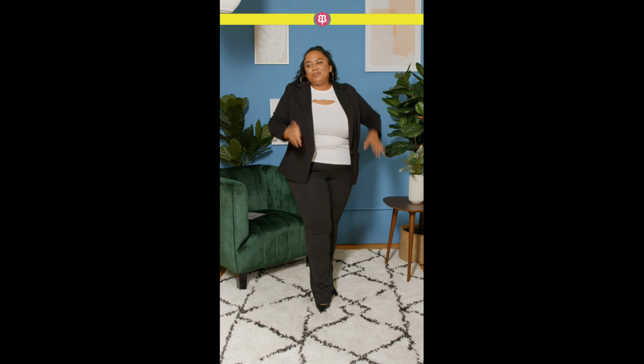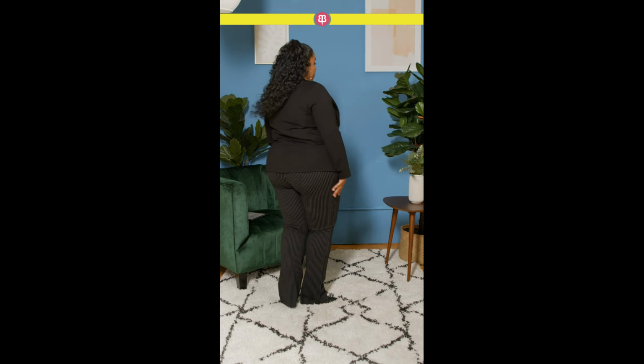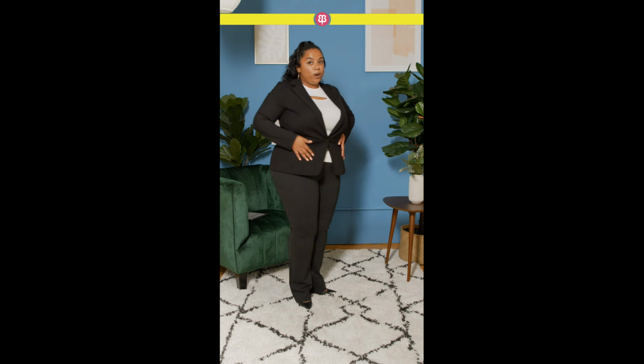I need it because when I throw it somewhere, when I get home, I wanna know that when I throw it back on, it's also ready for me. So again, this is a Transcendent blazer, and we're really hyping up that it's to 3X, y'all, 3X. I'm typically a size 18 and I am wearing the 1X. I really appreciate the stretch where I feel like it's fitted to me, but not too baggy. And I always think I have short arms. This works perfectly. I'm not having to roll it. Really hate when I do that roll. Hits me perfectly at that length.